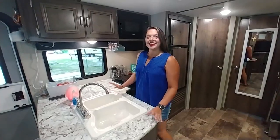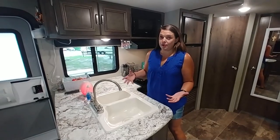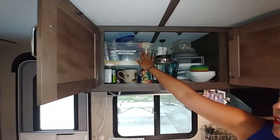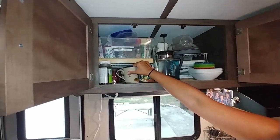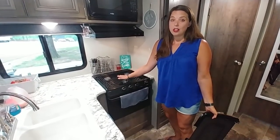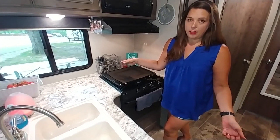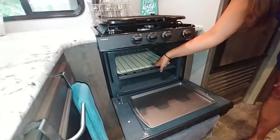This is my happy place — this is the kitchen. Some people are worried about having a small kitchen, but I actually really love it because it's very easy to clean. We have everything that we need and nothing that we don't. Up here in this cabinet we have plastic containers — we used to have a ton of Tupperware, now we only have a few pieces — plus tea, coffee, and mugs. This is literally all the cups we own now. This is our gas oven, which runs off propane so even if we're boondocking we can still cook. We use our griddle almost every single meal.